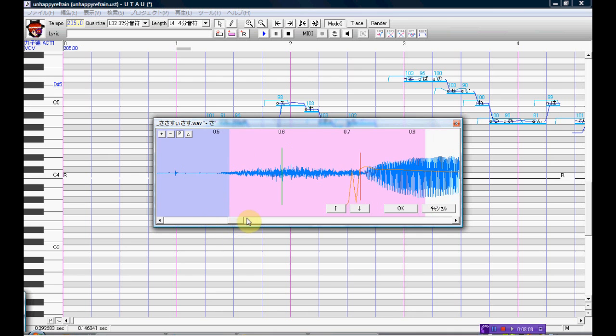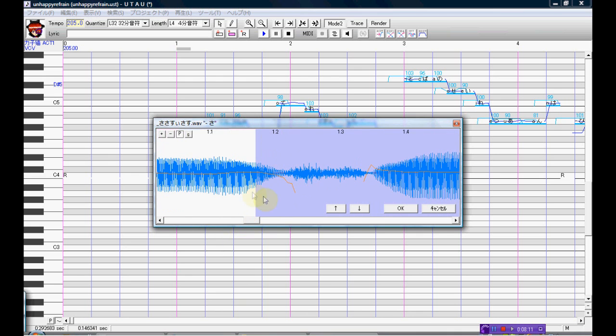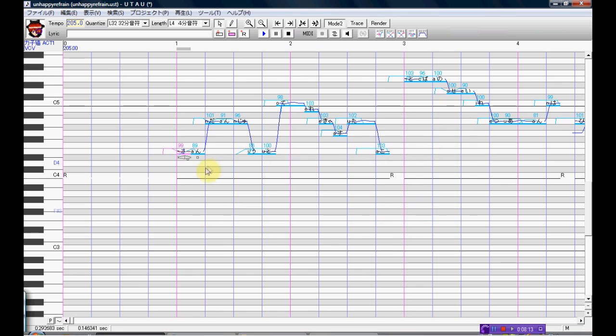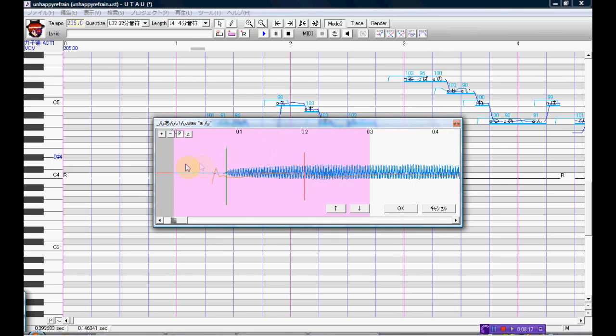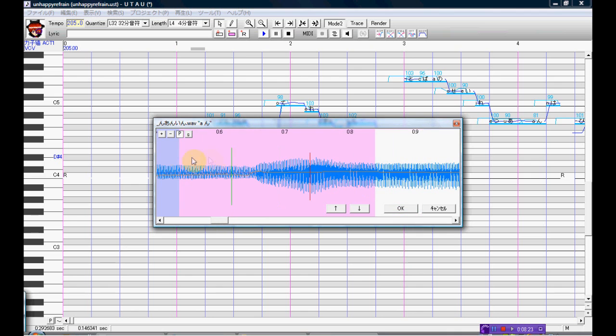I ended up making the red line a bit larger than this, by the way, which is why it ends up a bit too far ahead of the thing. Anyway, as you can see, still only moving the front cut offset, okay? Do you get it yet? Probably. I'm just babbling because I can.